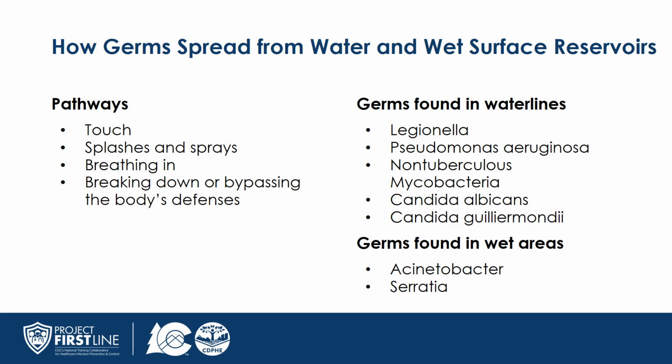Breathing in is another possible pathway for pathogens in water reservoirs to spread. When water gets into the air as very small droplets, it can be breathed in and carry germs to the respiratory system. And finally, the last pathway we have is breaking down or bypassing the body defenses, as when using non-sterile water in surgical, periodontal, or endodontic procedures.